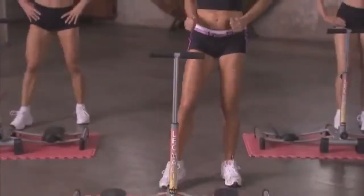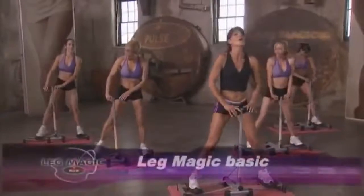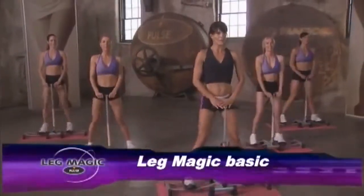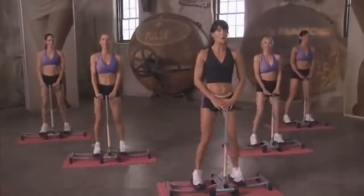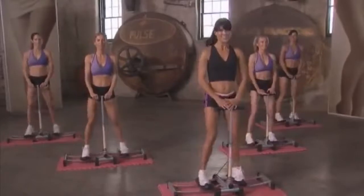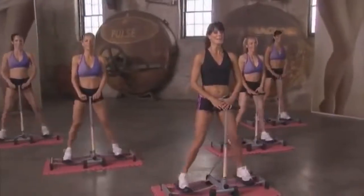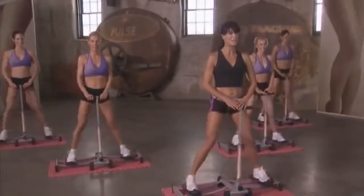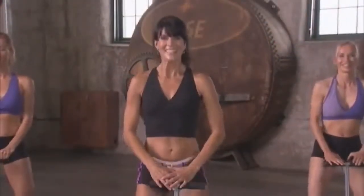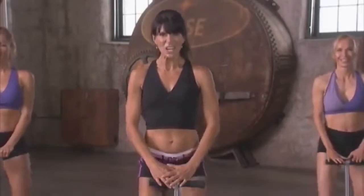All right, advance. Last time for your basic glide. Here we go. Basic glide. Full range in, full range out. Focusing on the inner and the outer thigh. You can do this. Way to go, you advanced people. Congratulations, beginner and intermediate. You did your best. You'll get here. Good job, good job. Come on. Pump. Nice. In four and three and two and one.